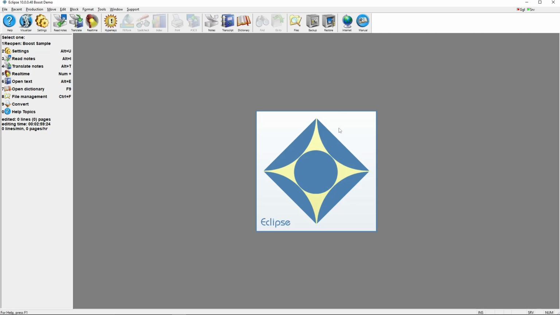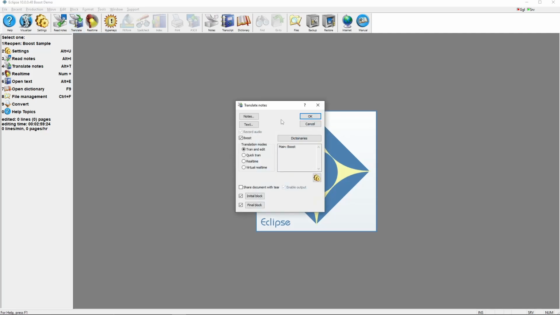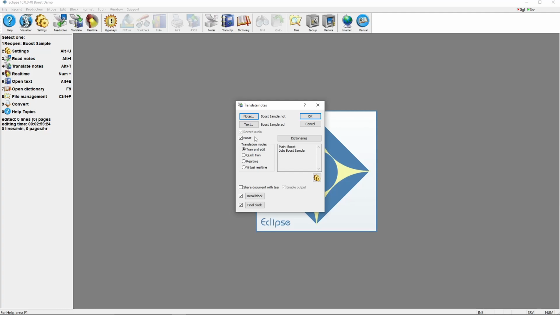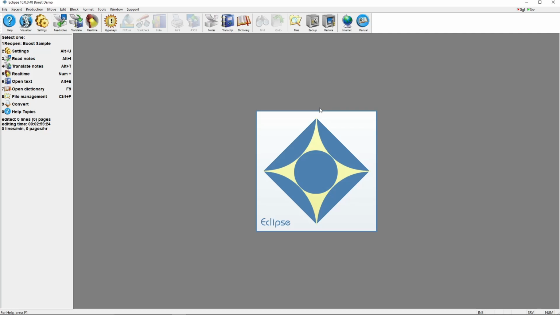And again, in order to use Boost on a file that already exists, all you have to do is go to Translate, Notes, select the note file, make sure that Boost is checked, choose either Tran and Edit, which is our suggestion, or Virtual Real Time, and then press OK. Boost will automatically enable for the job and apply corrections where it's deemed appropriate.